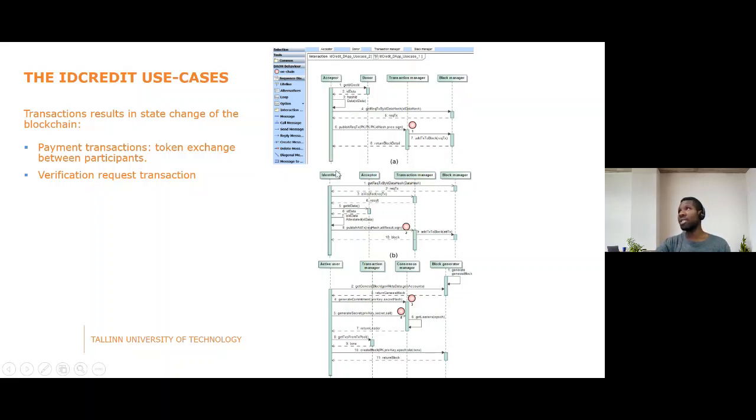So let's look at here. This is the sequence object that I mentioned before. The sequence objects are acceptor, donor, transaction manager, and block manager. Okay, so in this case, the acceptor gets ID data from the donor. The donor sends this data, he makes a request and then gets the data. So this data is hashed and then matched with the key of the identifier and then published on the blockchain.